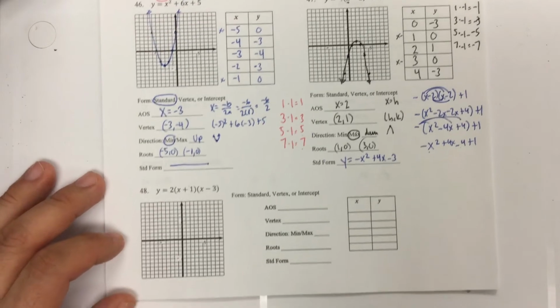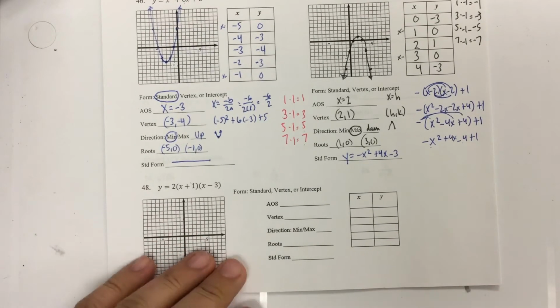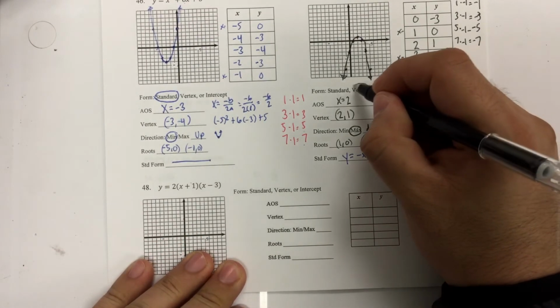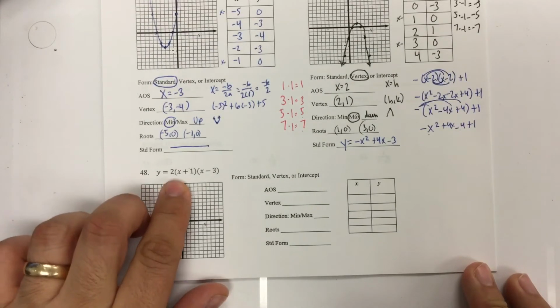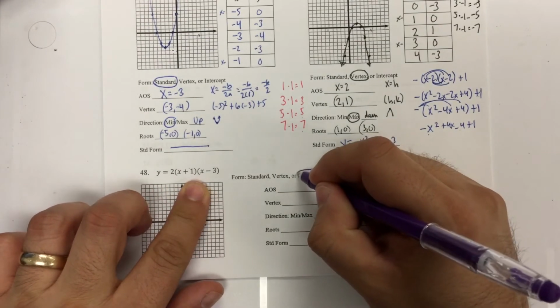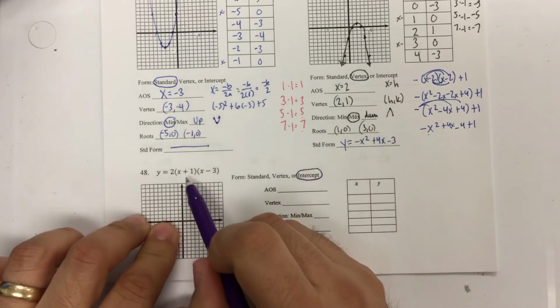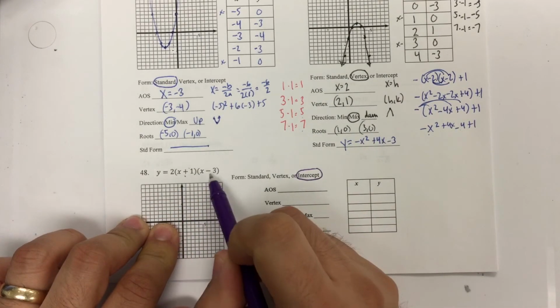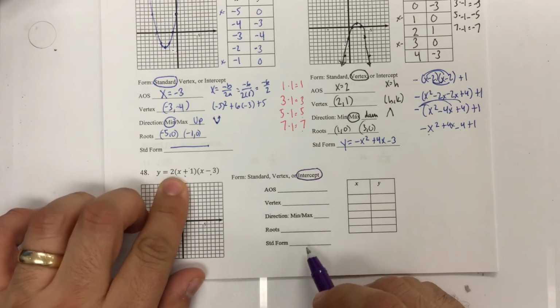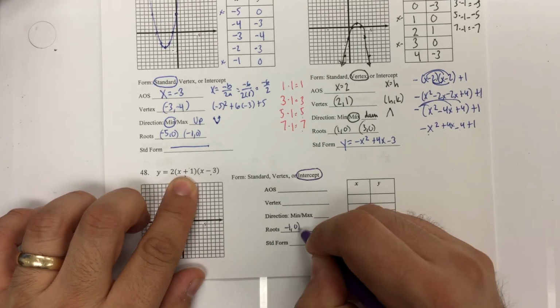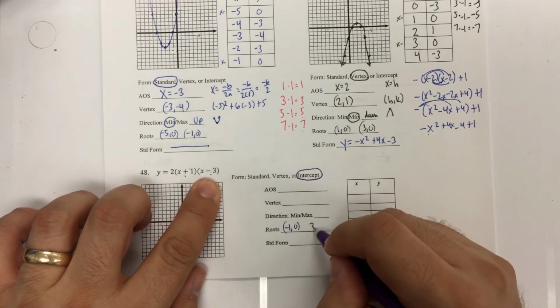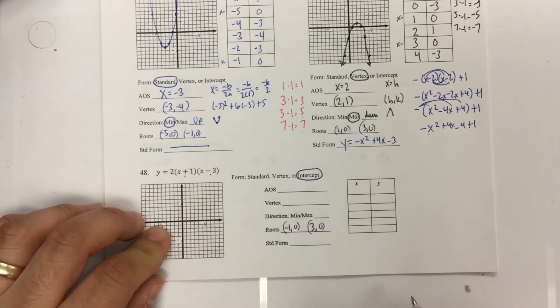All right, moving on to my next form. And sorry, I forgot to mention the previous one was vertex form. For the next one, when it's in this form, it's intercept form. So your intercepts come from here, the opposite of this one and the opposite of this. First thing I'm going to do is find my intercepts. The opposite of this is negative 1, comma 0, and the opposite of this would be 3, comma 0. So those are my two x-intercepts.